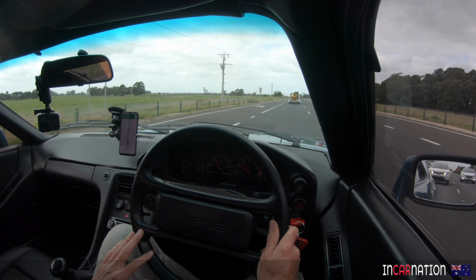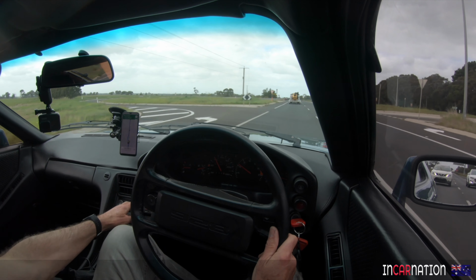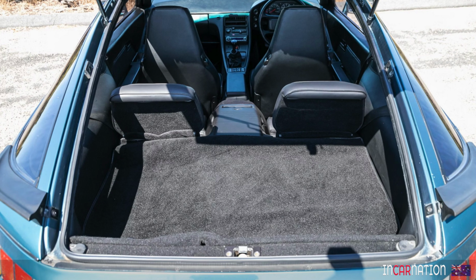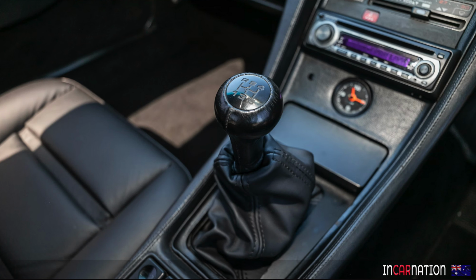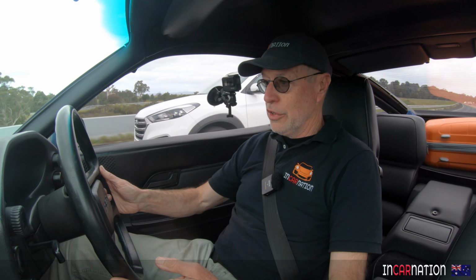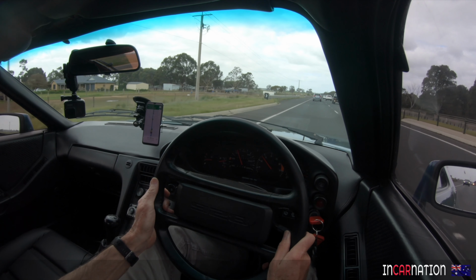The aircon actually seems to work. He didn't think it was working, but it is. I can feel it's blowing nice air-conditioned air. And the interior and everything is just amazing. He spent an absolute fortune on these seats. And the trim, it's better than I deserve. I don't deserve a nice car like this. Maybe you do. It's beautiful. Fourth.